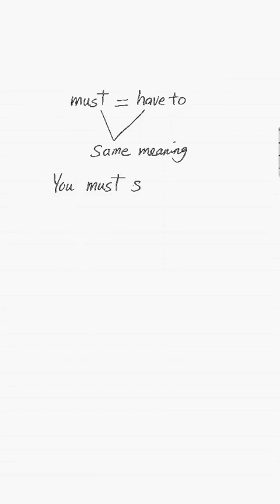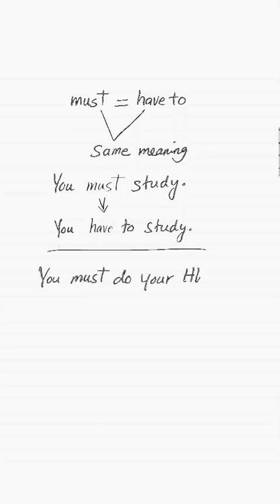Must and have to are equal, guys. They have the exact same meaning. You must study hard is the same as you have to study hard. We can replace must here with have to, and they give the same meaning, exactly the same meaning. You must do your homework is the same as you have to do your homework.